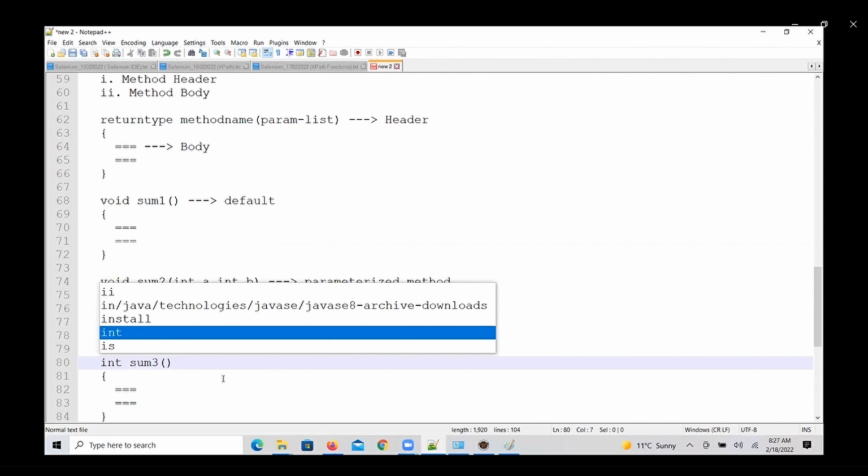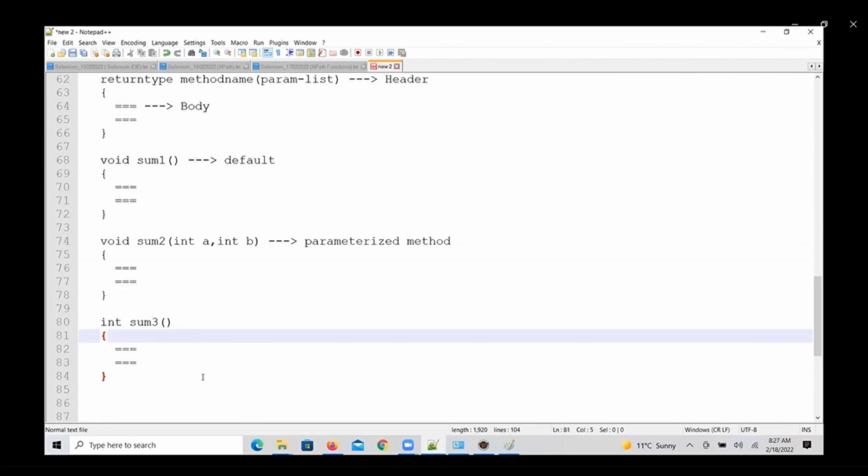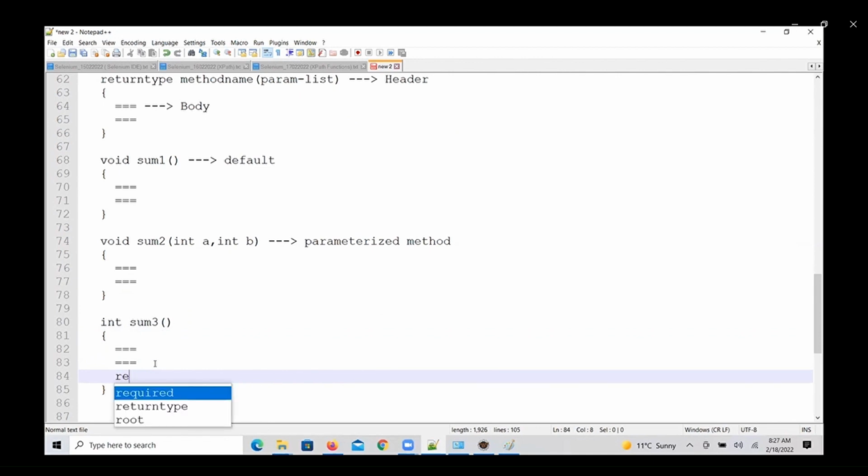In the same manner, if the return type is other than void, the last statement should be return. If the return type is void, you are not going to return any value. If it is int, we should return an integer value.